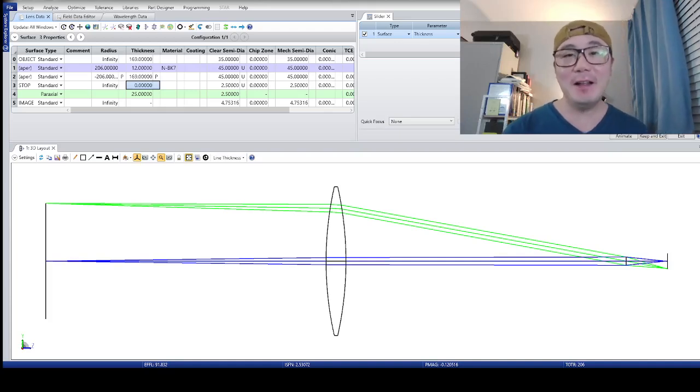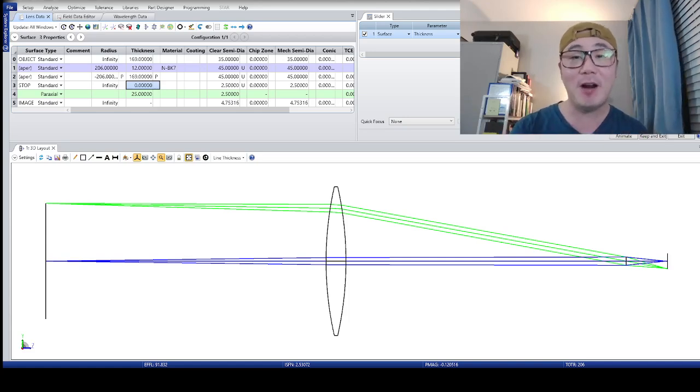Okay, hey guys. Tonight let's talk about how to visualize the formation of a virtual image by a lens. If you're a lens designer, you already know this stuff. But if you're not a lens designer, I will try to explain as best as I can in both cases, whether you're a lens designer or not. I hope you'll be patient with me because it's very hard to mix together a dumbed down version of the explanation as well as an advanced explanation. So we'll try to strike a balance between the two.